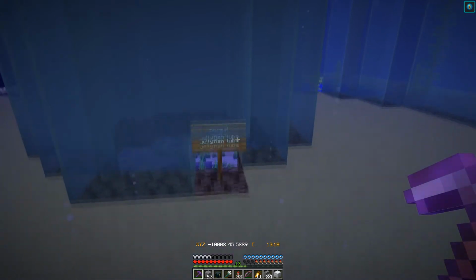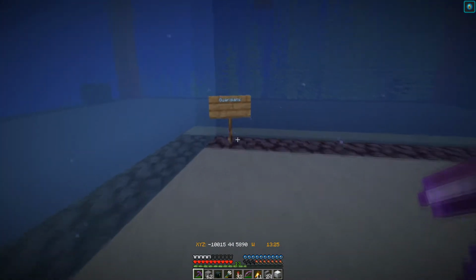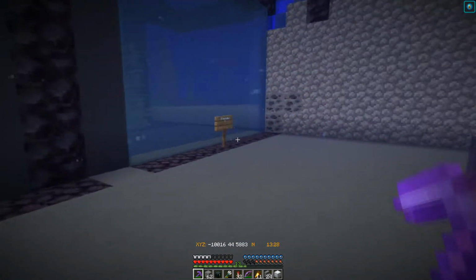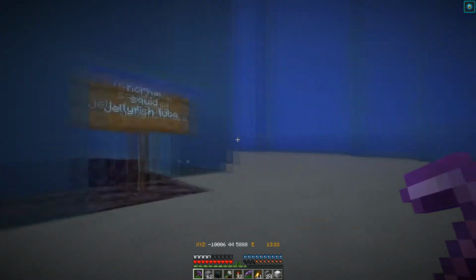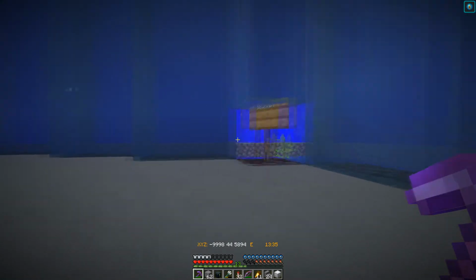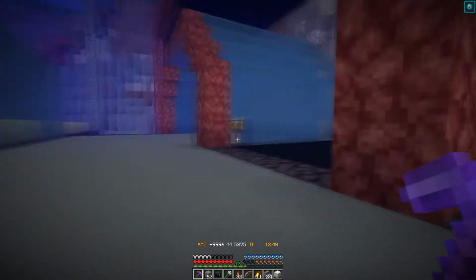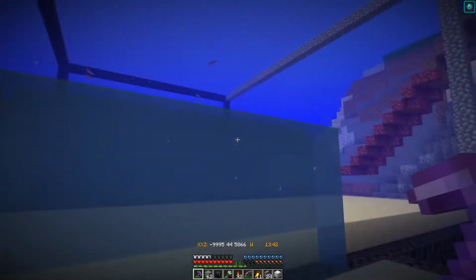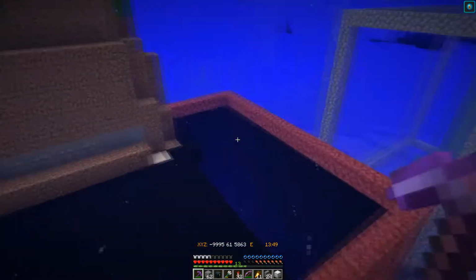So let's see, we have normal squid. We have, what's this one? Naughty poofers, guardians, drowns, dolphin exhibit. This is to be the glow squid. So we have a whole bunch of areas to work on. We just got to get the materials to do it.